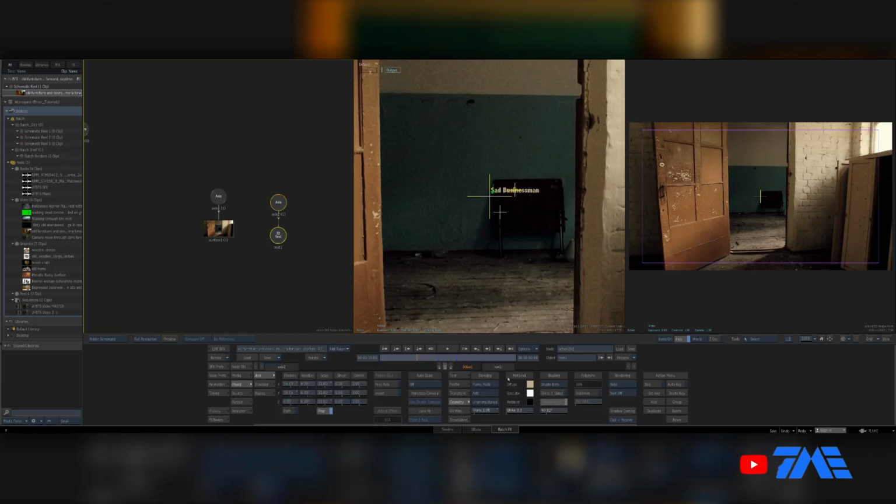mash into the scene a little bit better. And then went to the blending operations on this 3D text and chose add. So it'll blend into the shot a little bit better, picking up the grain of the footage and stuff, the natural grain of the footage.